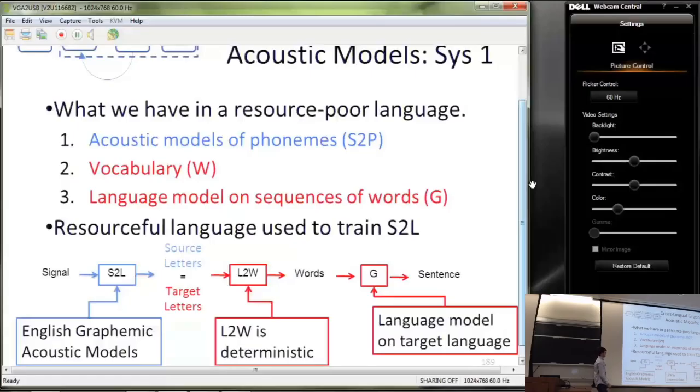And instead of using phonemes, since we replaced everything with graphemes, we map directly to letters. And fortunately, we're working in the assumption that letters in the source language, so English in our case, and the target language, and it's going to be Turkish for what I do, happen to be the same. And so now this component is trivial. We have words and then a language model. So that's sort of the first system we explored.